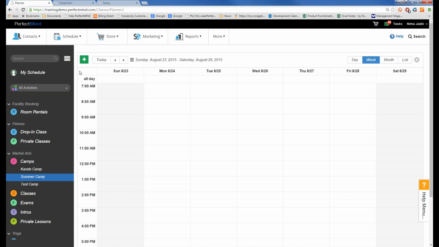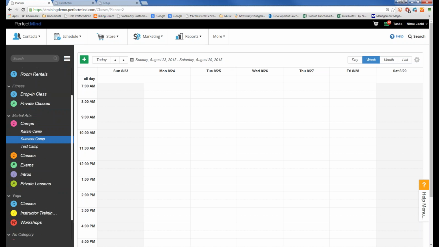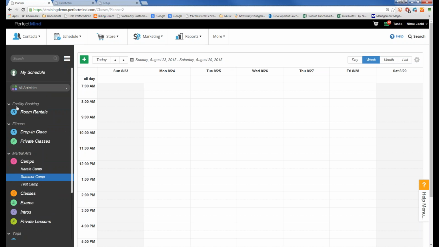I'll do my best to cover as much as possible and show you all the tips and tricks of what you can do with this new calendar, and some of the new functionality that we just released last night. As most of you are familiar, the calendar design has not changed. On the left-hand side, you have all the different options of calendars. With the new calendar, you are able to customize the look and design and also the options available to you, so it can really fit your business needs.